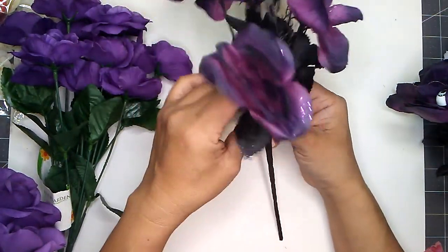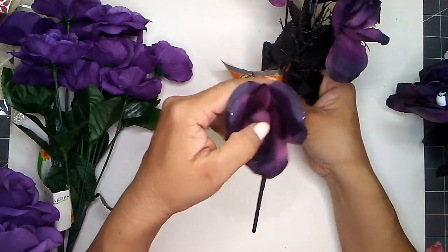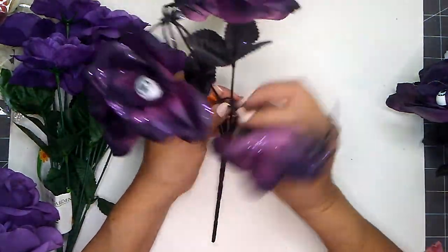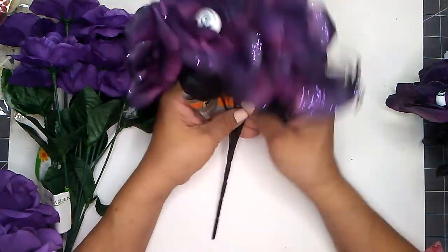This gave me an idea. Now I am quite looking forward to this project. It's going to be a Valentine project with these roses too. And hopefully you'll check back with me on that one.